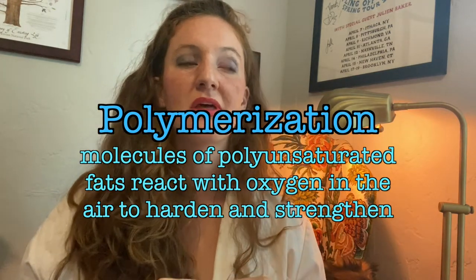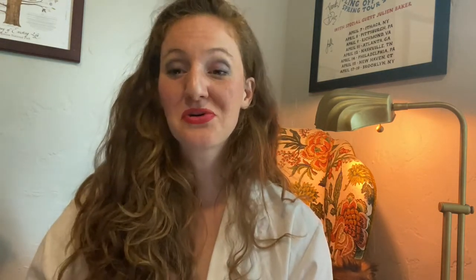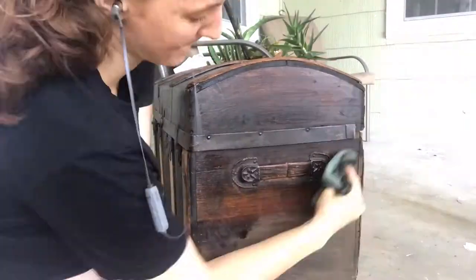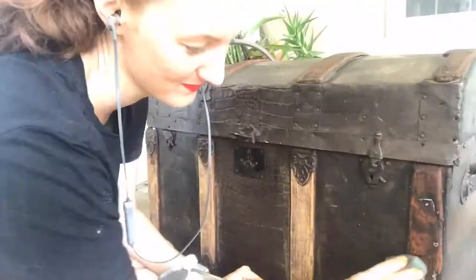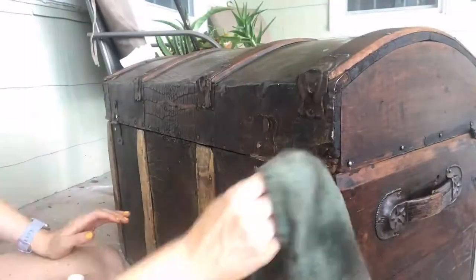This trait and the characteristic of the double bonds is also really important for this type of oil and its use, because it is great at polymerizing. Oxygen molecules will bond with certain parts of the lipid molecule, usually near those double bonds, which allows electrons to get kicked out and become very reactive. Over time, this means the oil will harden and dry out — it's a drying oil — and it will create a nice protective film over whatever you put it on. Perfect for staining wood and keeping it nice and strong. Now you do have to be careful: if there's linseed oil left on a rag and it dries out really quickly, it can become very reactive, and if it gets hot enough, it can spontaneously combust. Isn't science cool? I made sure to really soak the rag and get as much out as I could before putting it away — so no fires.